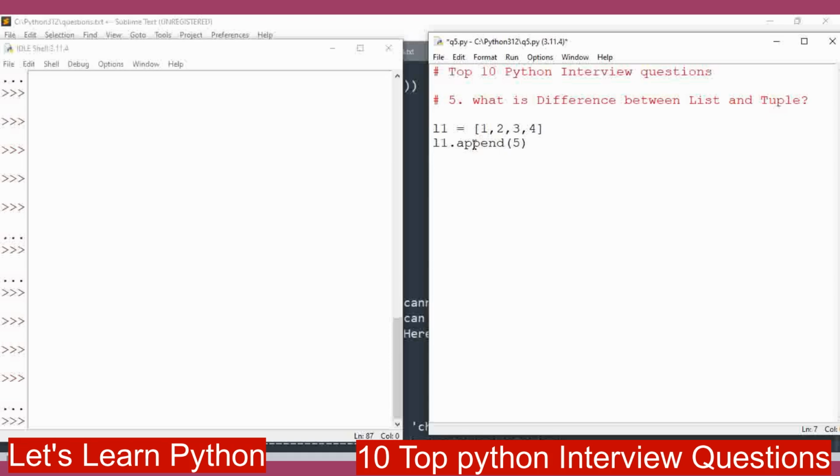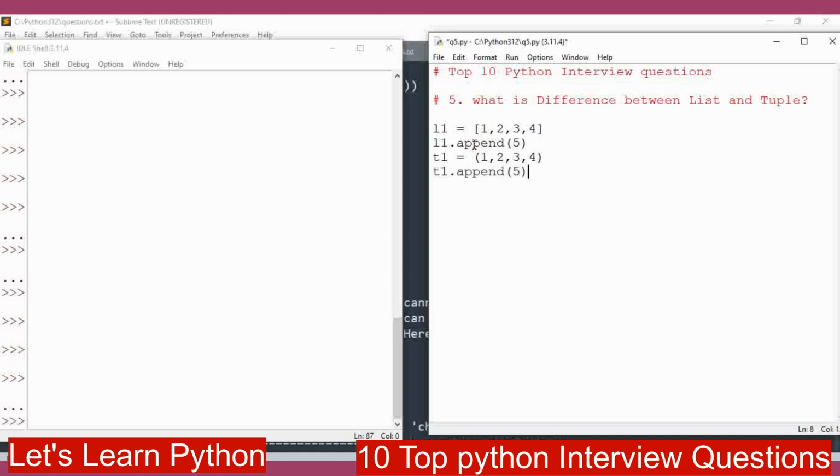Now let us define one tuple. A tuple has to be defined within round brackets: 1, 2, 3, 4. Now we will try to add one element to the tuple. Append number 5.